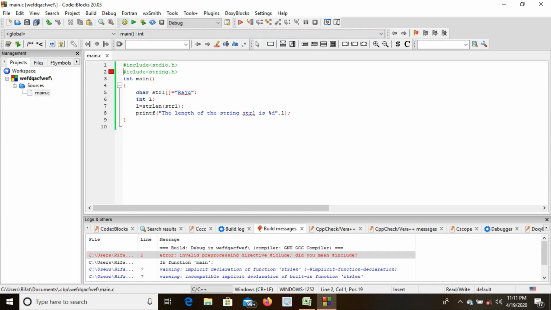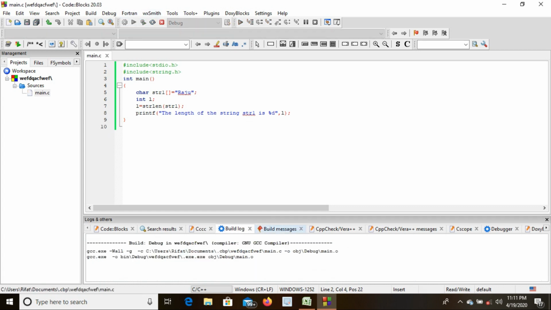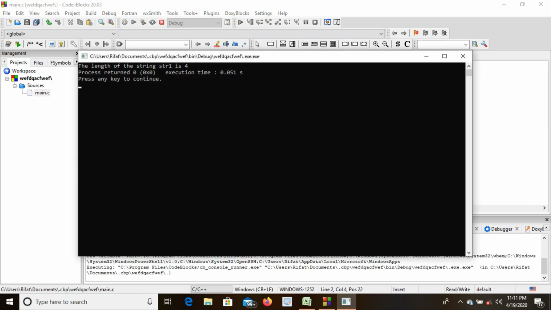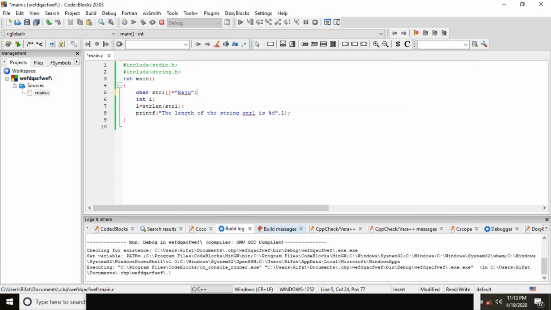Now build. Okay, here is a mistake. Now build and run the program. The length of the string is 4. Hope you understand how to find out the string length using the strlen function.